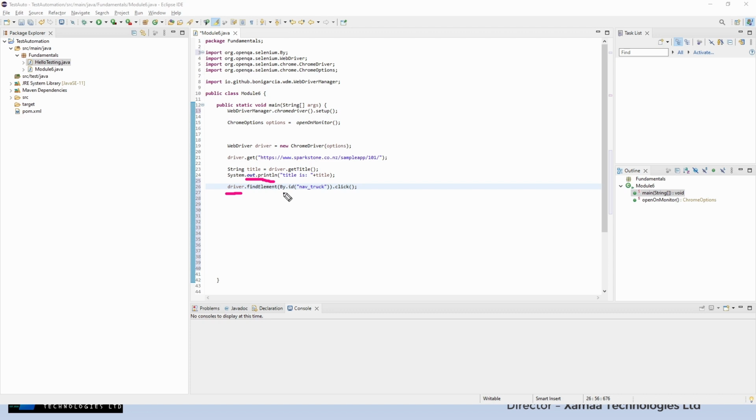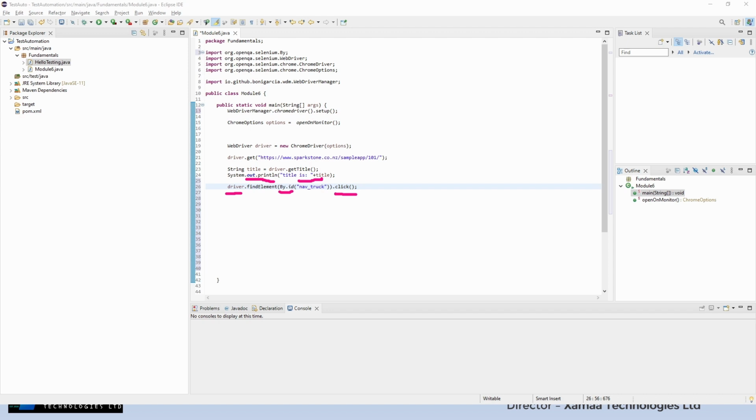That element has a locator type ID, and the value of that locator is nav underscore track. And once you find that specific web element, then we need to perform an action. The action is, because it was a link, just click on it.